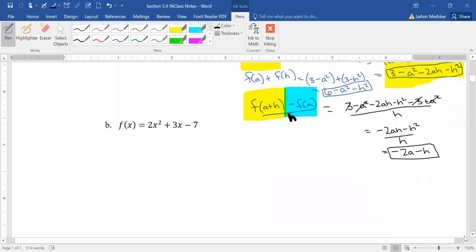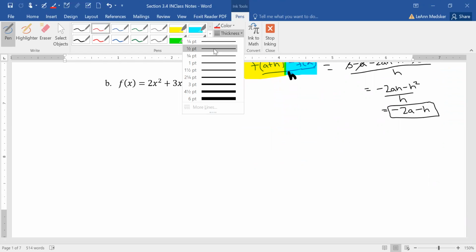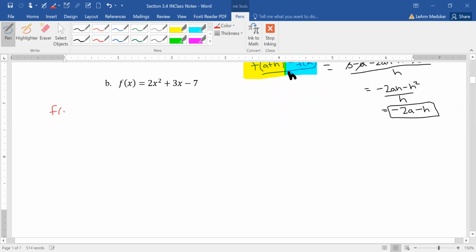So we're going to do the same set of evaluations for part B. So we're going to do an f of a, an f of negative a, negative f of a plus h, probably going to need a little more room for those this time. Then we'll have f of a plus f of h, two separate evaluations, and then finally the difference quotient.